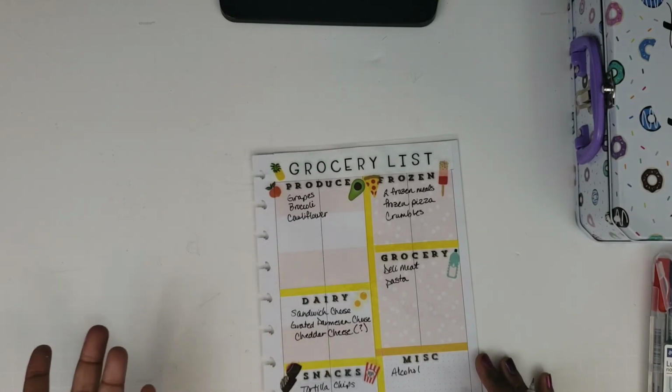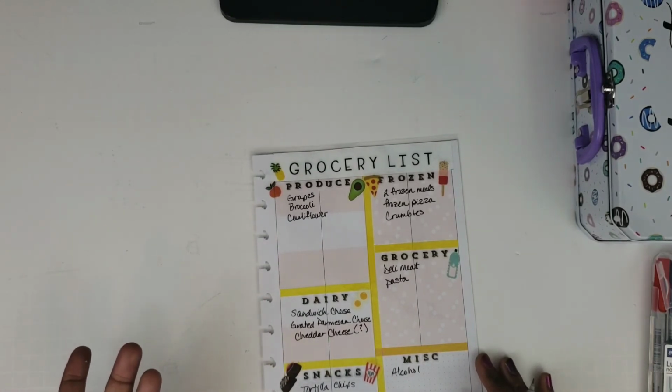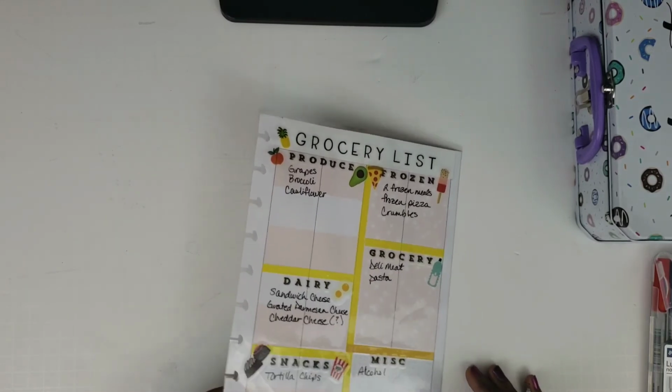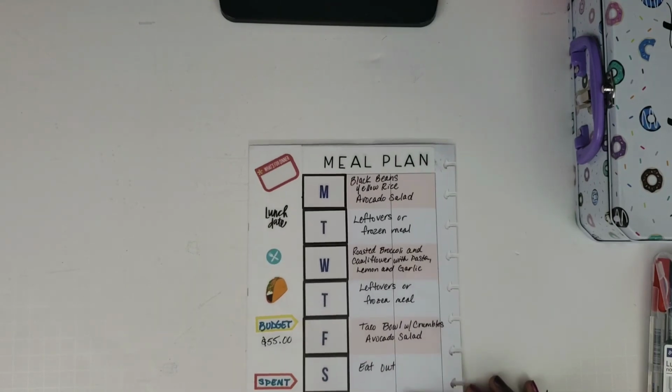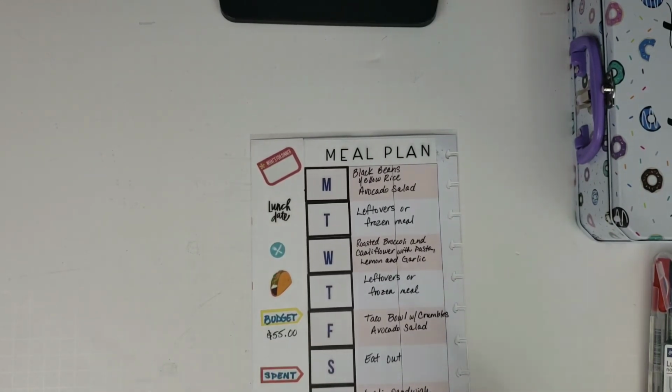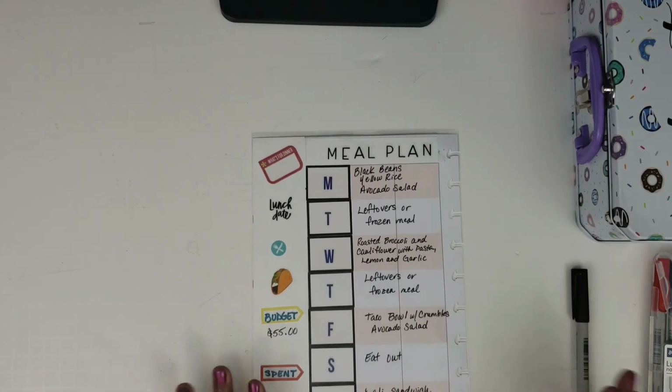I've already spent about $20 today. More like $30 because I got cash back. So really, I didn't really spend much at all today. And then hopefully between what I spent today and what I'll spend on the rest of those items, I'm hoping not to go over $55. But that is it. I can't think of anything else that I need. And of course, I can add it to my list if need be.